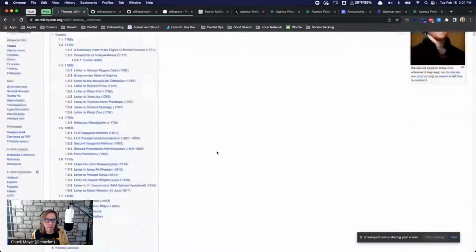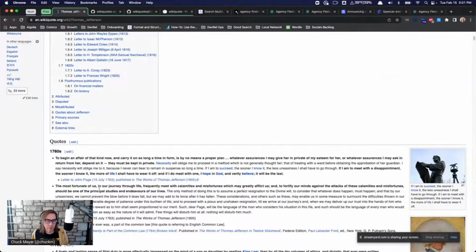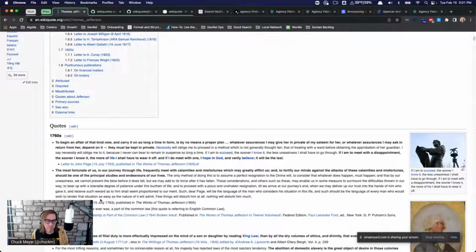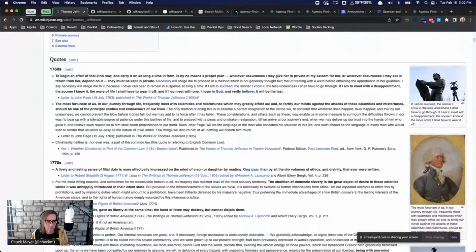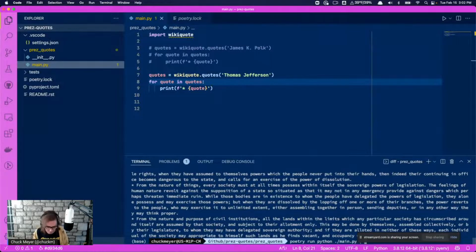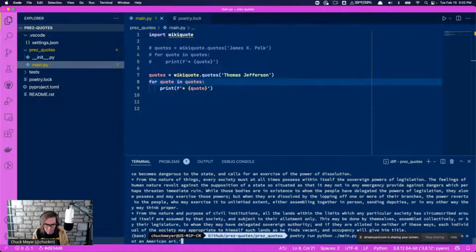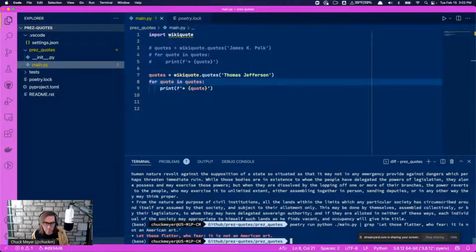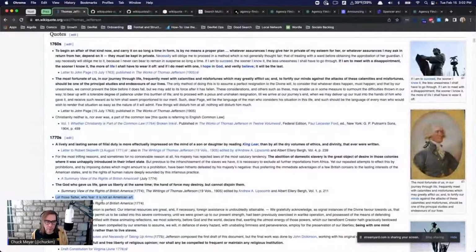I mean, the question is, is it worth going and figuring out how to scrape all this stuff out myself? Let's see what happens. Cool. So you don't get these where it's from or any of this kind of contextual information. But I'm going to play around with this some more.